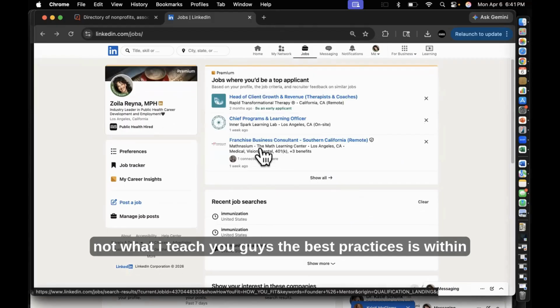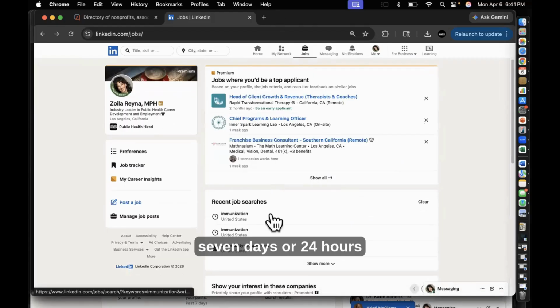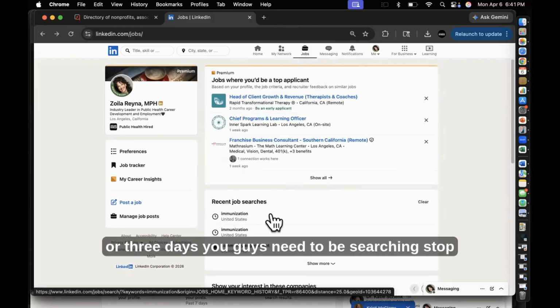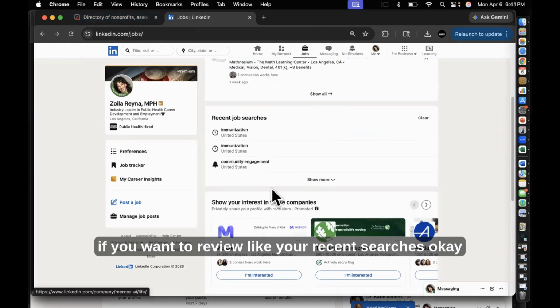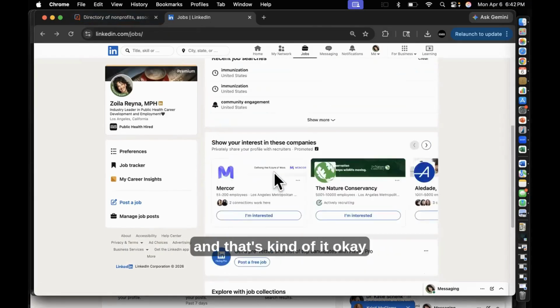That's not what I teach you guys. The best practice is within 7 days or 24 hours or 3 days, you need to be searching. Stop searching for old or anytime posted or 30 days old. So please be aware that the jobs tab is only helpful if you want to review your recent searches. And that's kind of it.